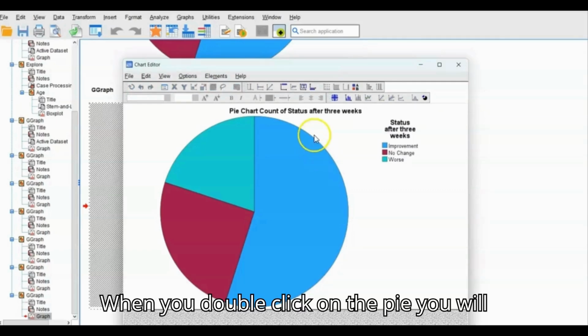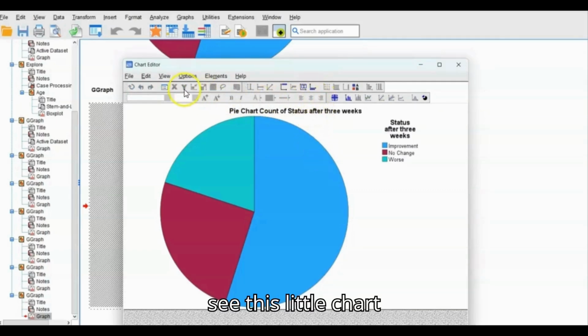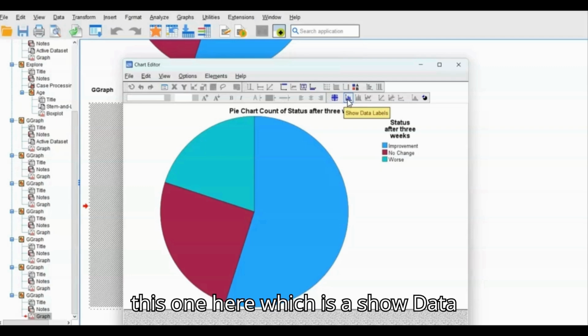When you double click on the pie, you will see this little chart editor come up. What you're interested in is this here, which is the data label mode, and this one here, which is show data labels.